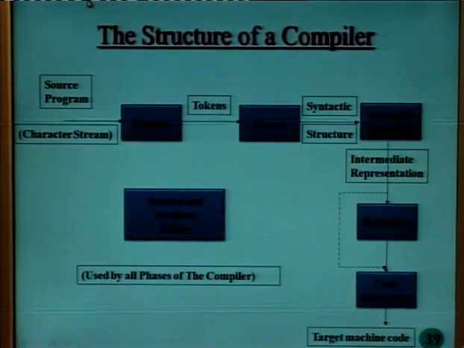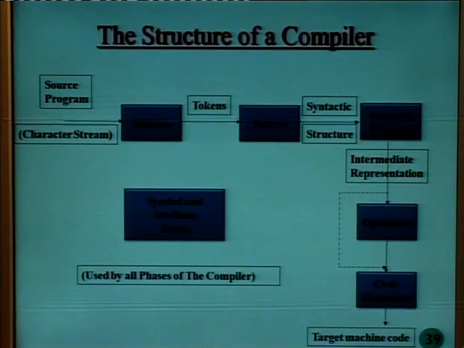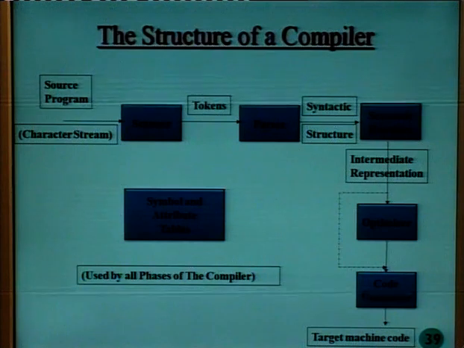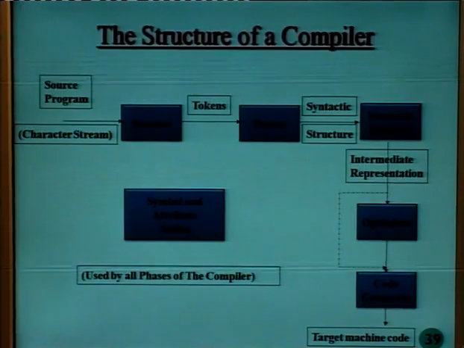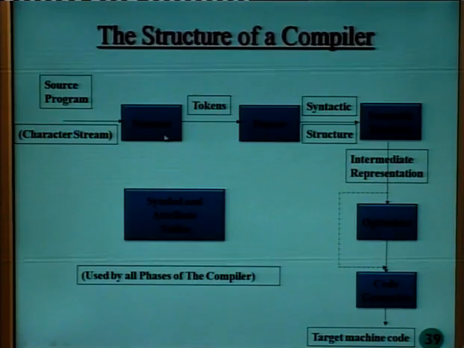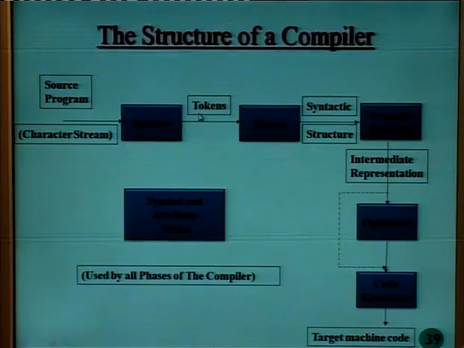So the first phase of the compiler is the lexical analyzer. This acts as a scanner. The lexical analyzer phase just reads the sequence of characters or string and divides it into tokens. It divides the source program into the smallest units that we call tokens. Tokens are the smallest units that have some meaning, and a sequence of tokens is called a lexeme. So we have a source program as a character stream, and the lexical analyzer divides it into tokens.